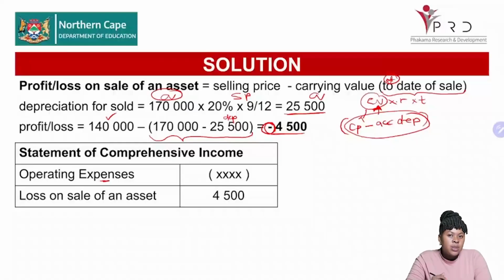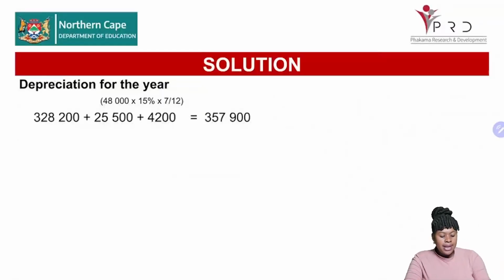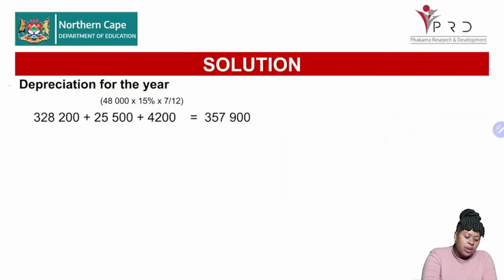Those are the 3 places where you are going to have, actually, the 4th place is going to be your income tax for the year. So those are the only places where the examiner is expecting you to have a bracket or a negative on your amounts. No other place. Okay. So we've made a loss on the sale of an asset and we wrote 4,500 over there. Okay. So the next calculation is the calculation of depreciation for the year.